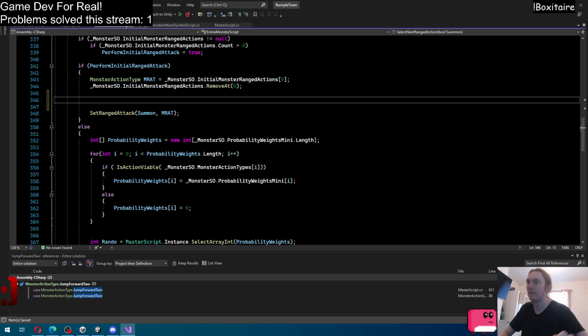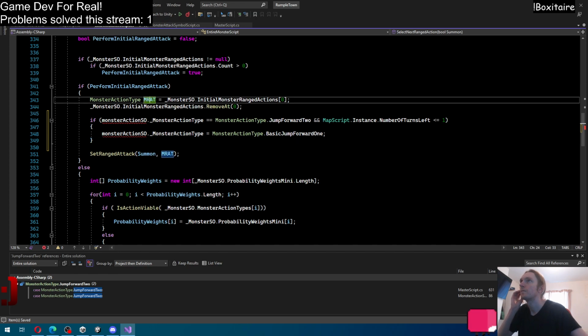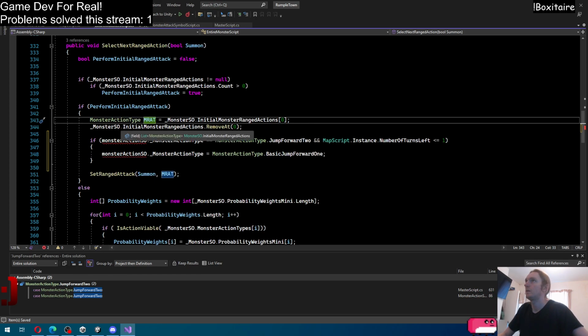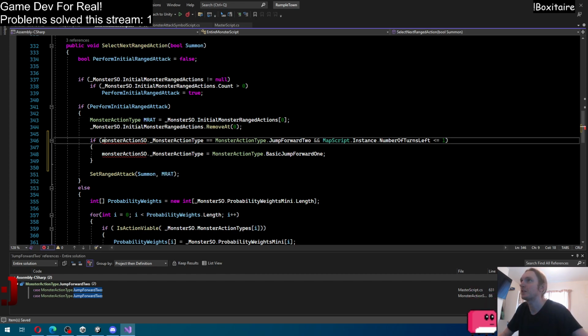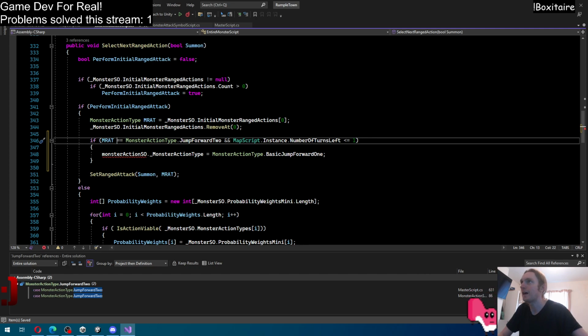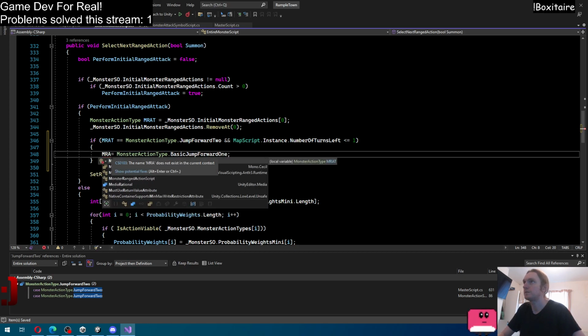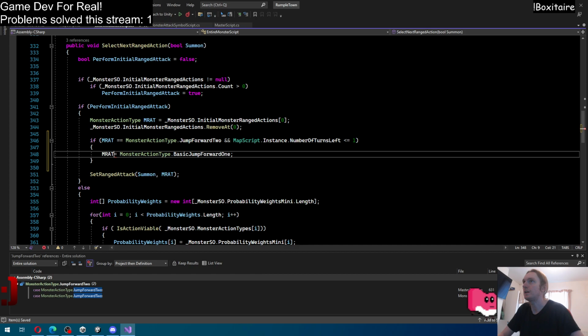So let me see if I can. Let's see how good this code is. Okay, we are actually a bit closer than I originally thought. So what we can do is if MRAT is equal to that and that, then MRAT equals that.